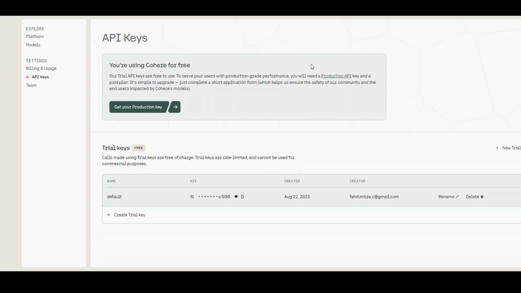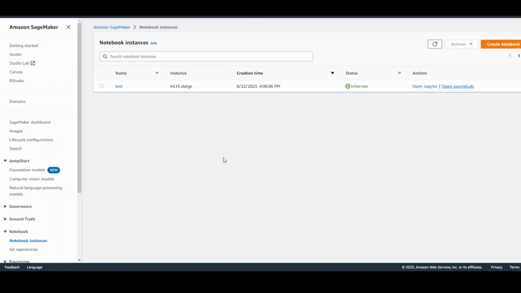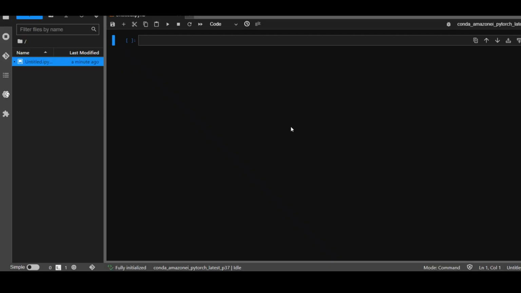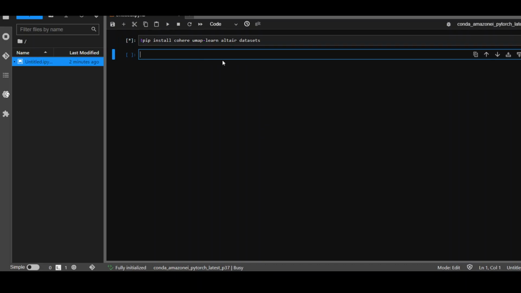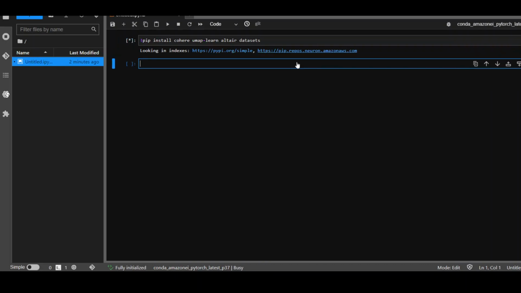Now go back to any of your Linux instances or any notebook. I'll be using an AWS SageMaker notebook instance. So click on JupyterLab and then it will open JupyterLab. The first thing we need to do is to install a few of the packages through pip. So let me do that. These packages include Cohere and UMAP, Altair, datasets, and a lot of other things.